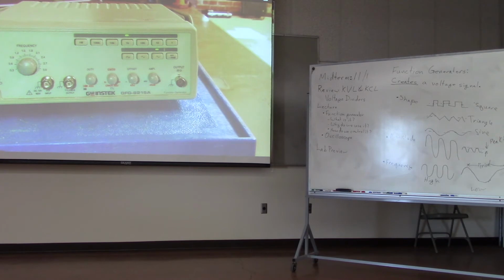And its zoom is actually a little bit fancier than the zoom that you get on a camera. With the camera, you just have one control, zoom in or zoom out, right? With the oscilloscope, you can zoom in and zoom out on the horizontal direction, and also zoom in and zoom out on the vertical direction. So you have two separate zoom controls there, okay?